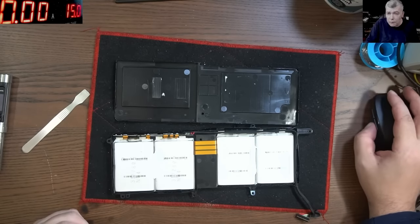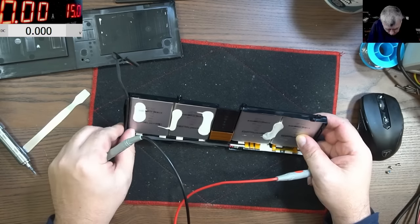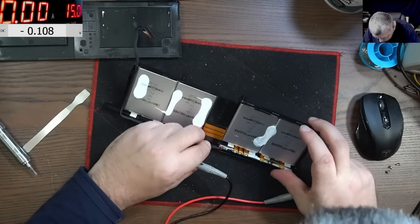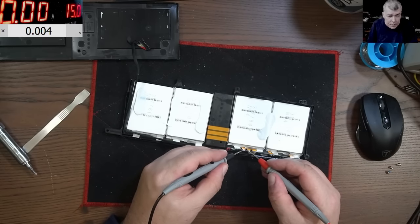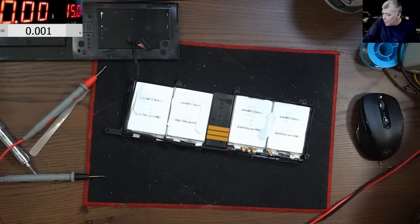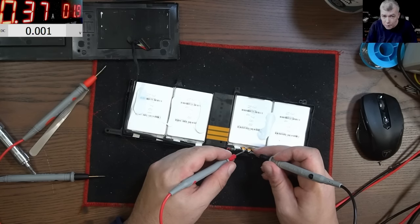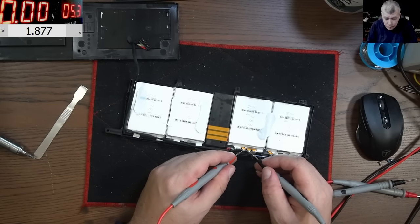Do we have the multimeter on screen? I'll just try to find out a way. Okay, so let's see, this is the first cell, yeah? So plus must be on this side. Let's come with low current. Let's see what is happening. Plus here. Yeah, look at the voltage, look at the voltage. The voltage is going up, slowly, slowly. So we have 1.8 here.